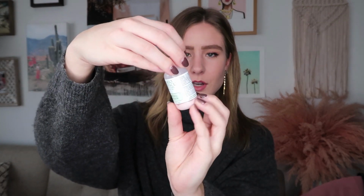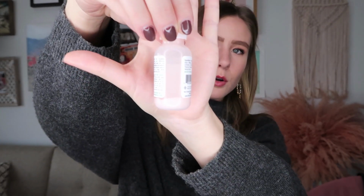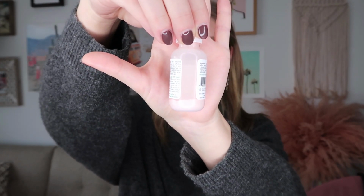So all you do is, let me see if you guys can see, you don't shake it up, you just leave it like this, and you can see it's separated. You put a little Q-tip in, you dip it down into the condensed stuff, and you just put on like a spot treatment. And honestly, I put it on before I go to bed, and then when I wake up, the big pimples are honestly reduced in size about 50%, and sometimes they're even gone if they're just a little bit smaller of a pimple. So I really recommend this, and everything that I'm showing you guys I will link down below.